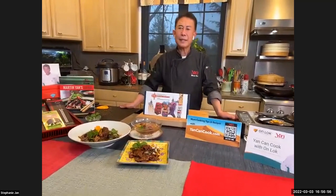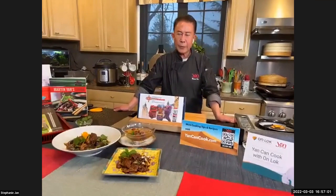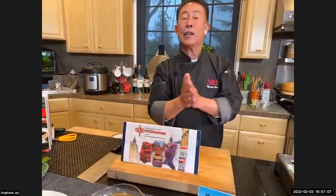Also, some people would like to ask what type of tofu you can substitute instead of meat. If you are on a vegetarian diet, you're vegan, or if you love a plant-based diet, what I suggest is you can use different kinds of things. We'll show you the pressed bean curd and tofu. Tofu in Cantonese, tofu in Mandarin, and in Japan, Japanese call it tofu. It's soya bean curd. You can have firm bean curd, and different kinds of bean curd.